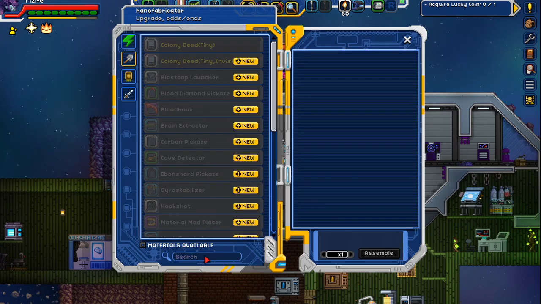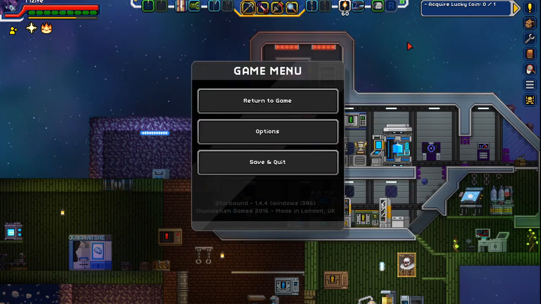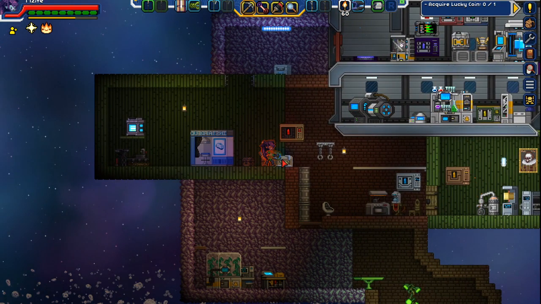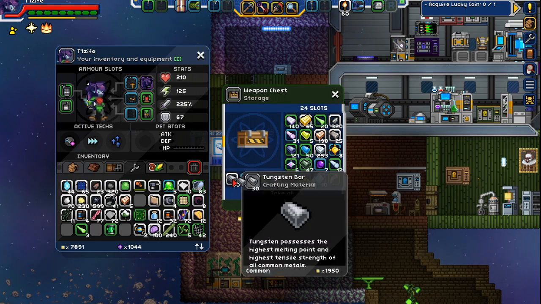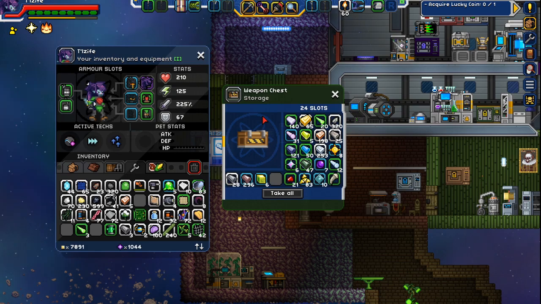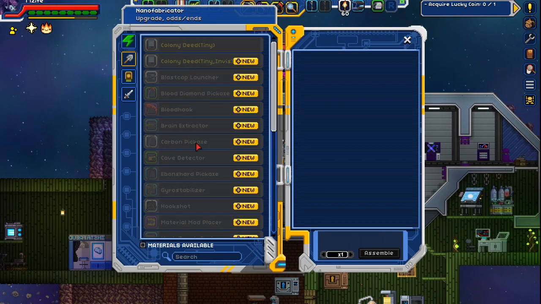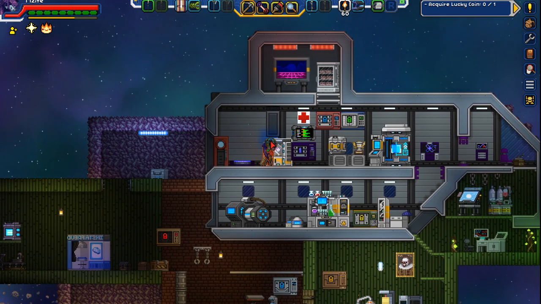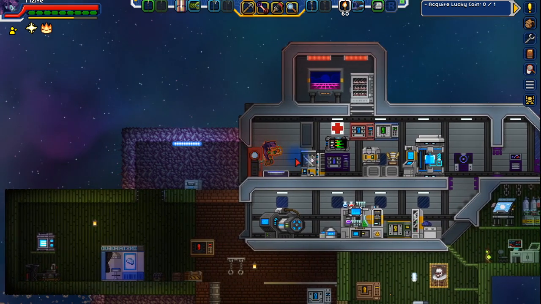Let's see here. There we are. So, 1 stick of RAM, 3 tungsten. Simple. Whenever you're ready, game. And 2, 3. And I also needed... What else? Goldfish memory, everybody! A stick of RAM. I think I have that somewhere. I just need to go back and get it.